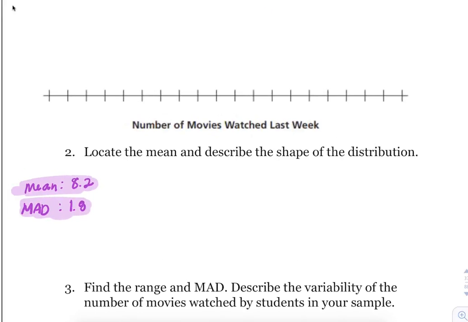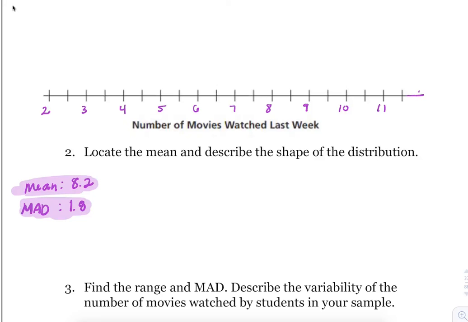So I'm going to start at 2. That's my lowest number. And then I'm going to skip 1, 2, 3, 4, 5, 6, 7, 8, 9, 10, 11, and over here I'll add one more, 12.